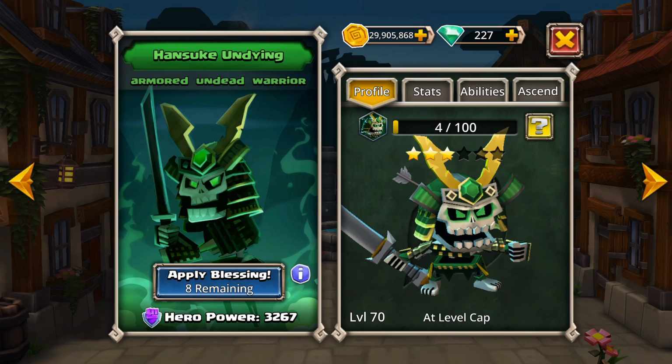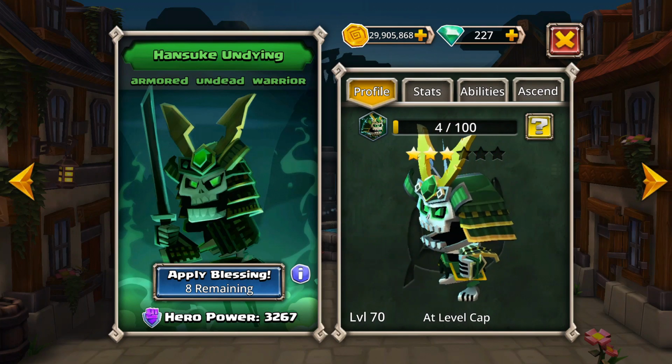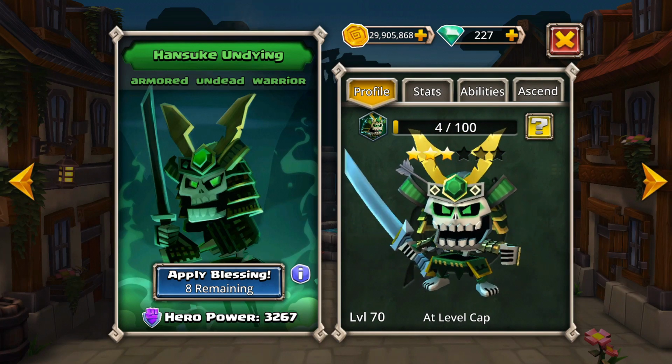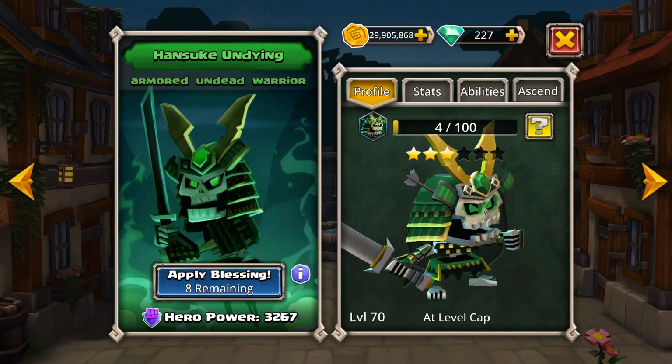My Hansuke is level 70 and is fully ascended. At first glance, this guy looks somewhat like an undead version of Takumi, with just some different armor. I do have to say I like this guy's skull graphic, and I'm curious just how this guy managed to get his head adorned with an arrow.